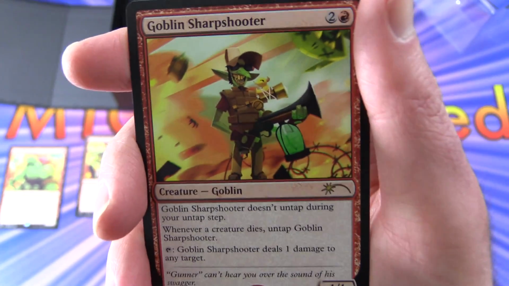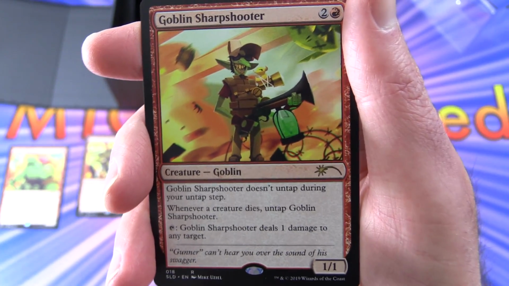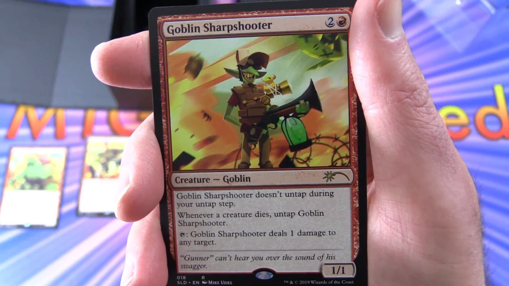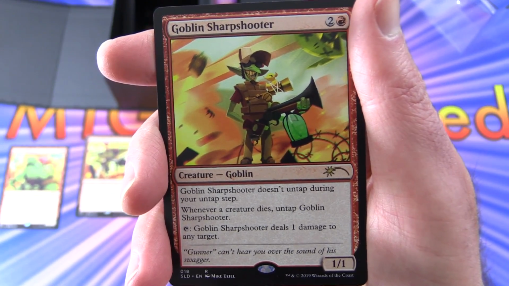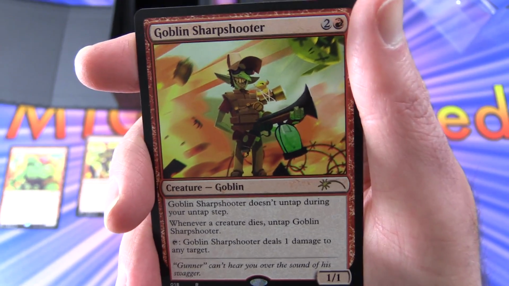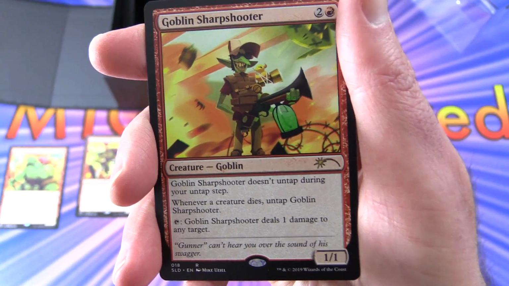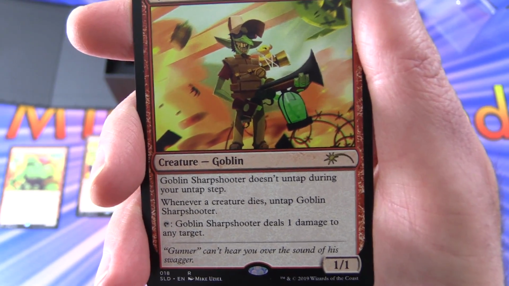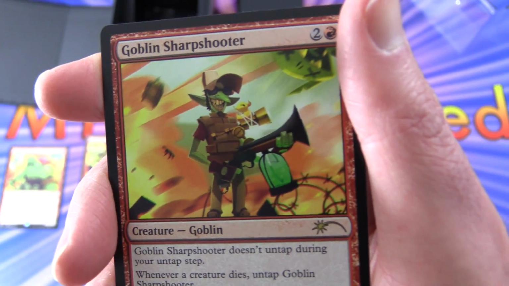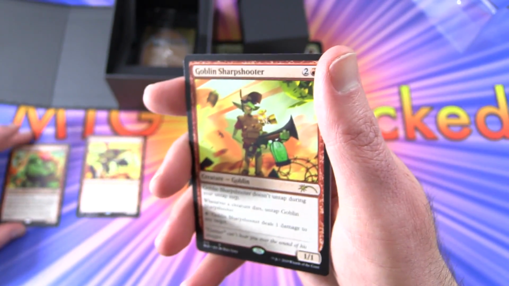And I'm sure my voice is going to give out any moment now, but that is fine because we have goblins here. So Goblin Sharpshooter doesn't untap during your untap step. And whenever a creature dies, untap Goblin Sharpshooter. You can tap: he deals 1 damage to any target. So that's a fun little ability there. Gunner can't hear you over the sound of his swagger. And I would say that is pretty accurate. Okay, and none of these are foil, by the way.